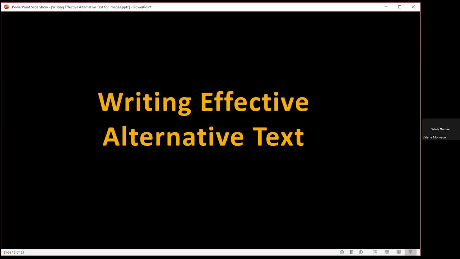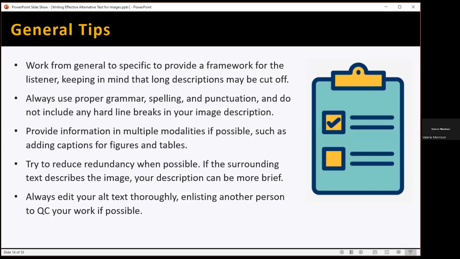Now I want to move on to our second goal, where we talk about how to write effective alternative text. How do you do image description? It's one of the number one questions that I get doing this job. So we've written some general tips for you. You can use this as a nice little checklist. This is the general approach that I use for every single image, no matter whether it's a very simple photograph or it is the most complex bar graph, line graph, or scatter plot graph imaginable. These are the same approaches for any kind of image.